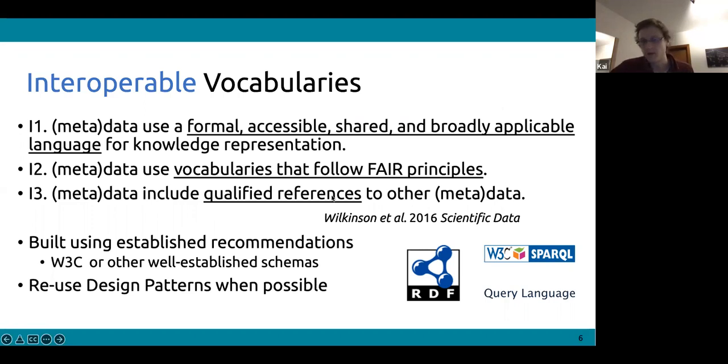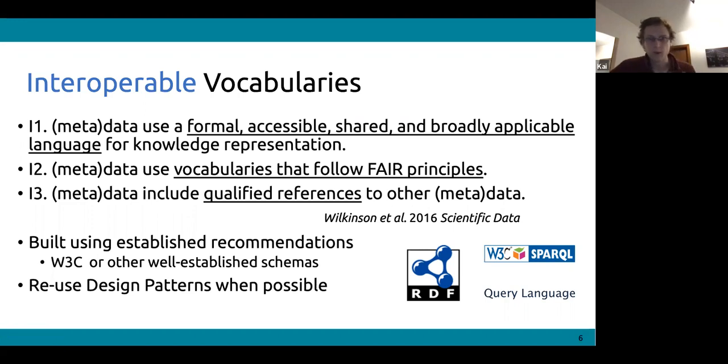That could mean a lot of things. That could mean references between vocabulary systems. If soil-specific concepts are represented within two different vocabularies, and the terms are similar to one another or are mappable in some way, it would be great to have metadata that links off to those other qualified resources, those other qualified references. Mappings, for example, would be an example of this, but there could be many more things.